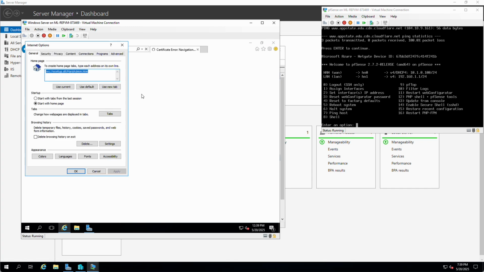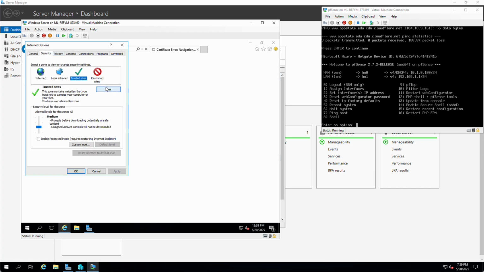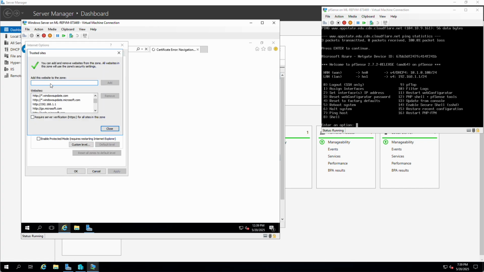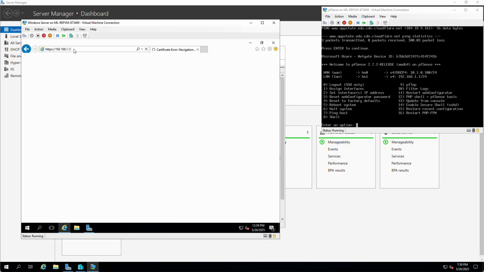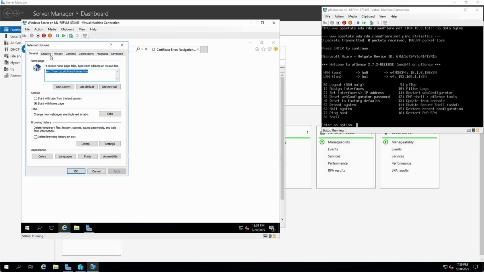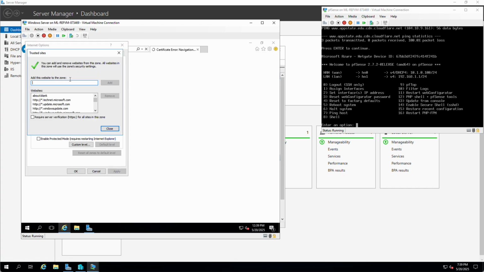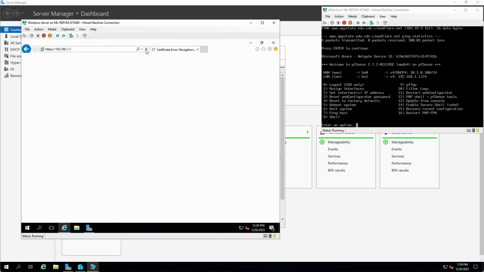I'll go to the internet options, security, trusted sites. It just doesn't want to add, does it? My goodness, this is terrible. Let me do this. Okay. Let me just copy this. Oh, jeez. Firefox would be a lot better. Is this why I don't do this usually this way? Add that one. And we'll stop this and reload this.